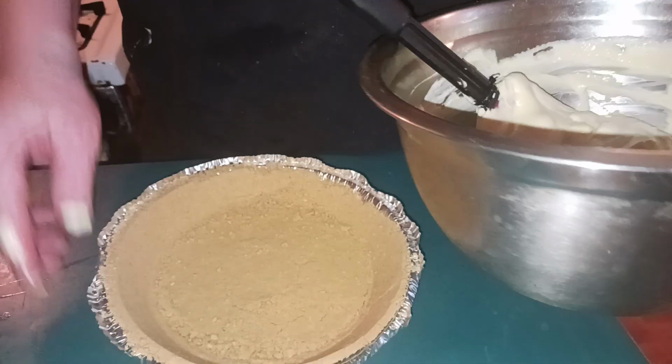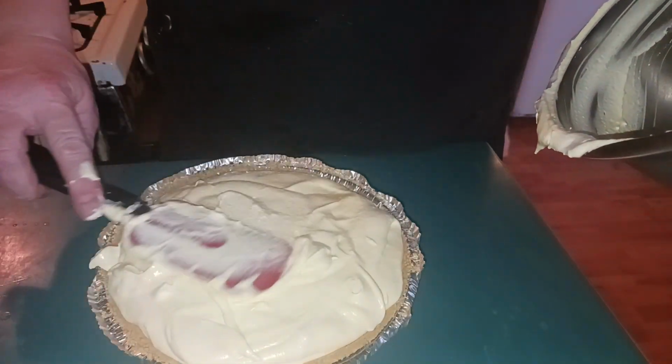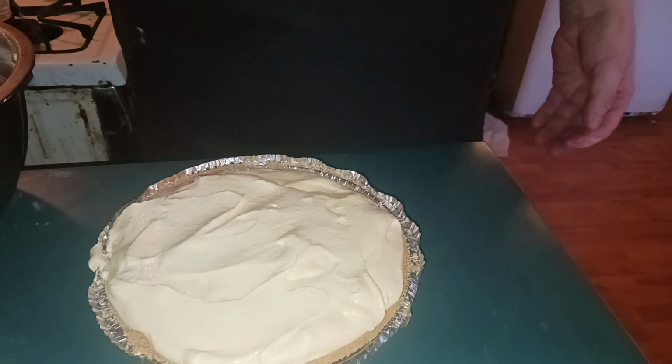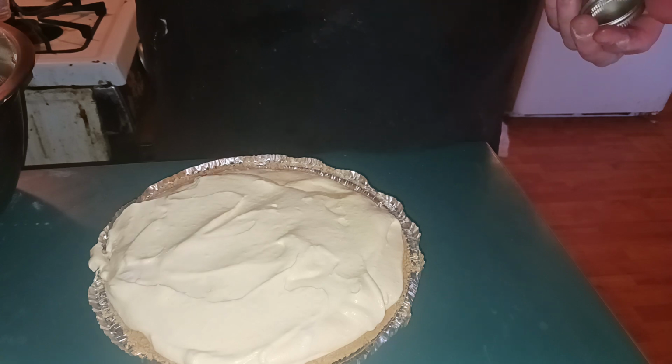Pie shell. Right off into your pie shell. Flatten it out on the sides. Little bit of ground nutmeg.